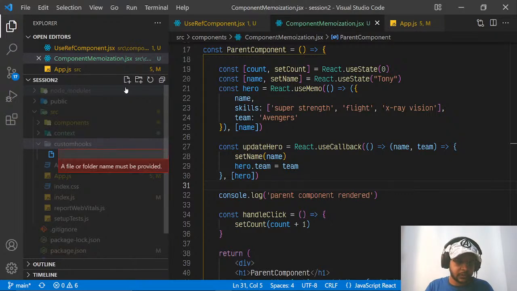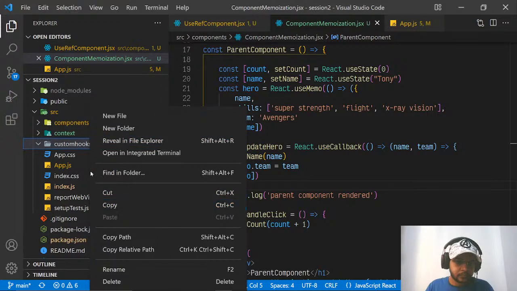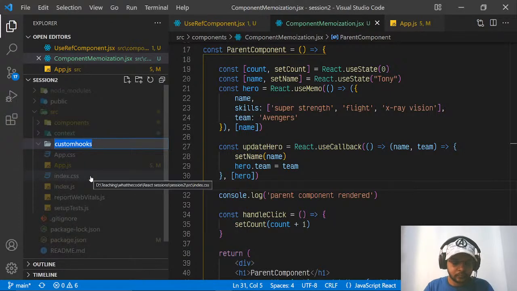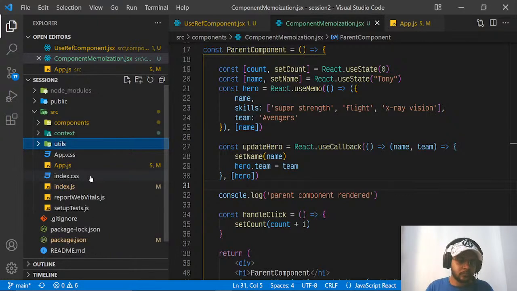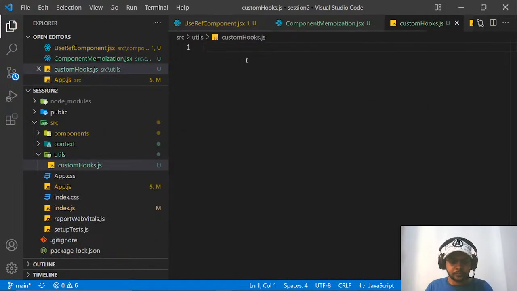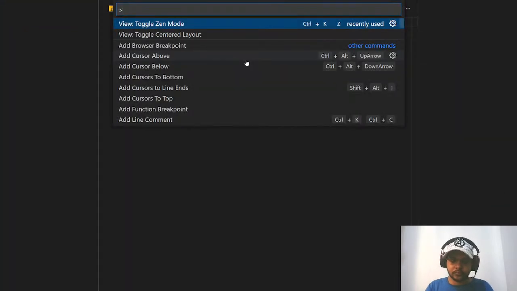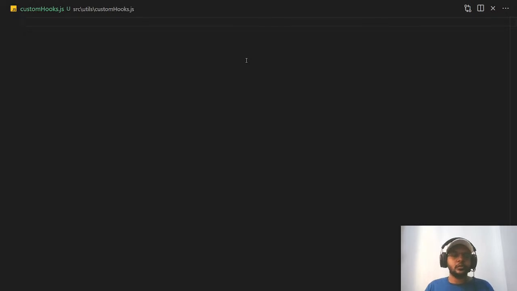Okay, should be one file actually. So we are going to implement a custom hook which will fetch your data from an API.